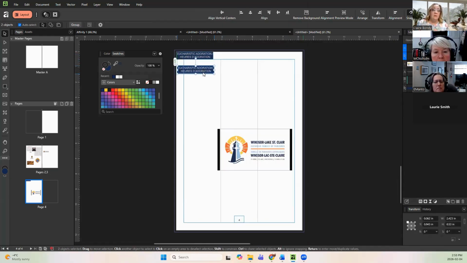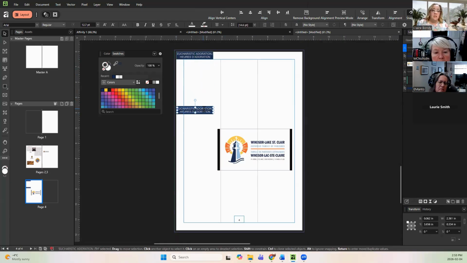It's sitting on top of each other, but now I can take that second heading, which they had as confessions, and I can change this text box. I'm going to copy and paste, control C, and control V, and now I have confessions.